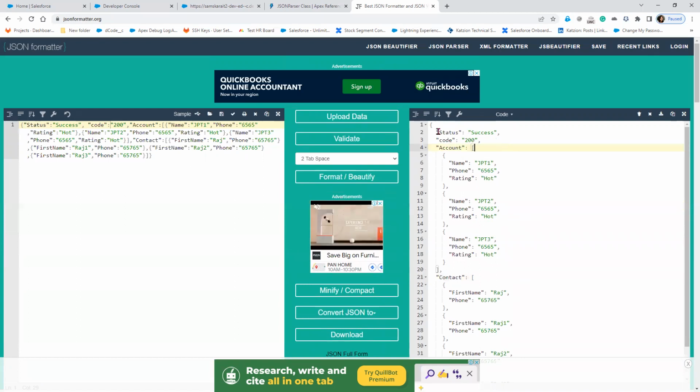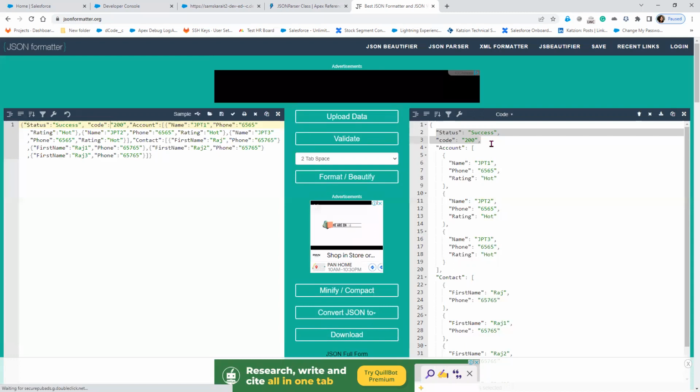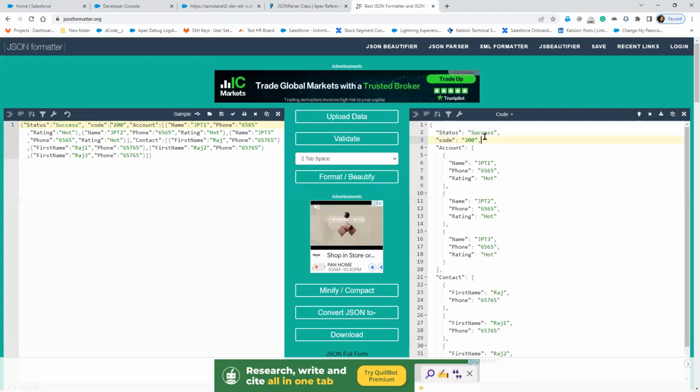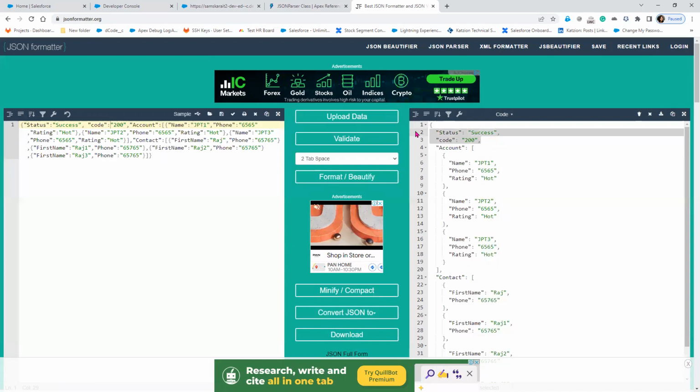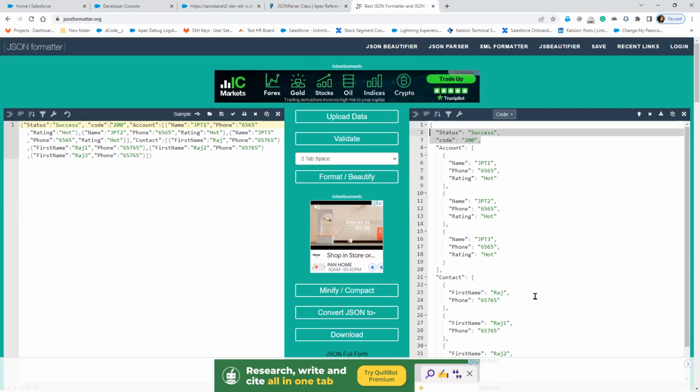Now, when you receive this kind of information, the starting few fields are nowhere connected to any of the objects. It's just information for the developers, or just information for Salesforce. But that doesn't mean I need to insert this data. No, I need not insert this data. It is a bit complicated JSON where multiple pieces of information are available.